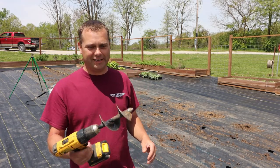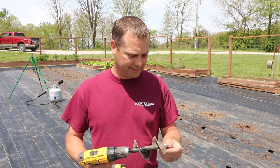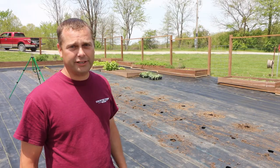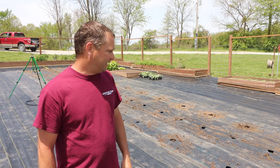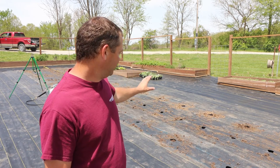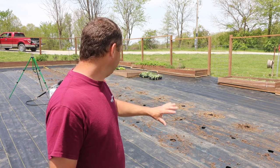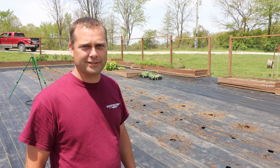That ended up working great — I think I got all those holes drilled out in like two minutes. I did just look up broccoli and cauliflower to see what the plant spacing was, and apparently I can plant those one foot apart. But that brand new row I just burnt, I put those at two-foot spacing. So now I've decided to go back and burn more holes first — I'm going to put more holes in the far two rows so I have plenty of spots to plant all this broccoli and cauliflower. Then I'll drill out those holes with the auger and finally start getting these plants in the ground.